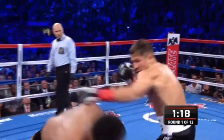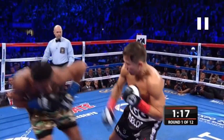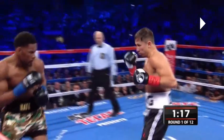So here's the first one. Golovkin controls him with his left hand, and then opens up with the right hand right there. Another time where Jacobs is trying to use Golovkin's jab to set up his own offense, but he got controlled and was pushed out by Golovkin's awareness of this. And he has great defense and winds up getting out.